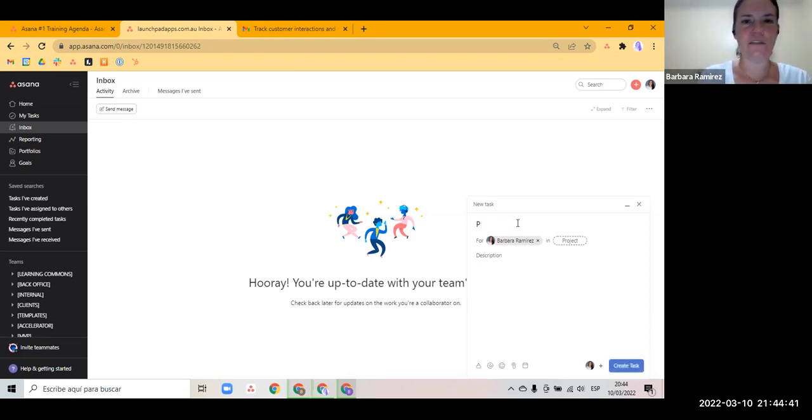So prepare, design, create, something that is action. What is it that I'm going to ask Sonny to do? So what is the action that I need Sonny to do? So prepare XYZ. Don't worry that it looks small. It's actually a very, very long space to create a clear name on the task. Then we have a description field that is also very long.